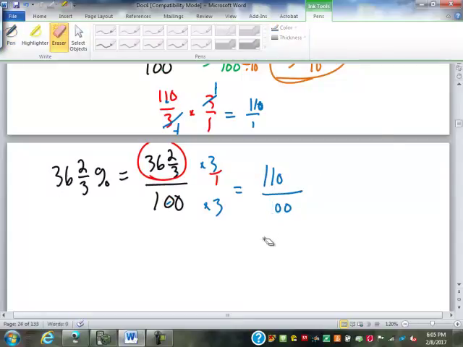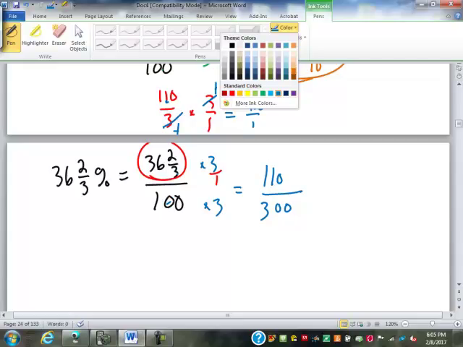Nobody caught my screw up down here? Yeah. 100 times 3 is 300. I think I said 300, but I wrote down 100. Some days, just so you guys are aware, at this point in the evening, the hamster refuses to get back on the wheel. So right now he's just laying beside it, trying to swat it with his paw.